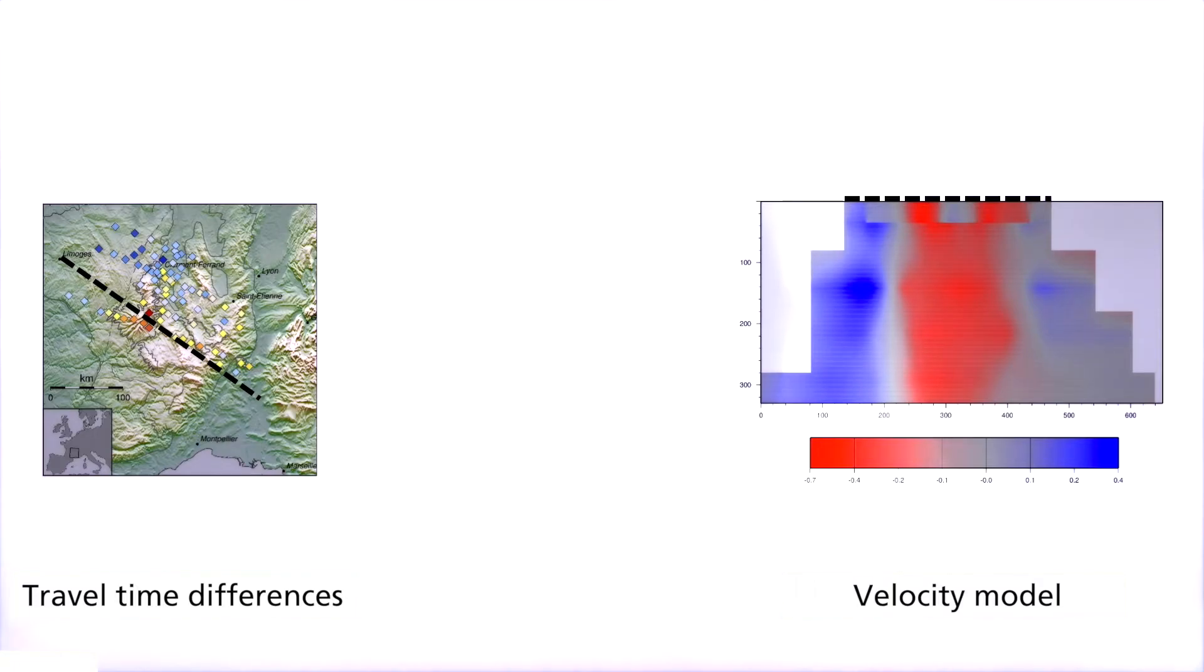Among other things, this is dependent on the temperature. Hence, this zone is interpreted as being rock with residual volcanic heat, what we call a mantle plume, which supplied magma to the volcanoes up until 6000 years ago. In this example, the connection between the propagation velocity and travel time is the travel path of the seismic waves. The longer they travel through slow zones, the later the seismic waves arrive at the seismometer.